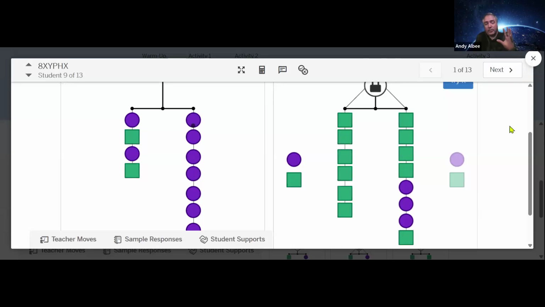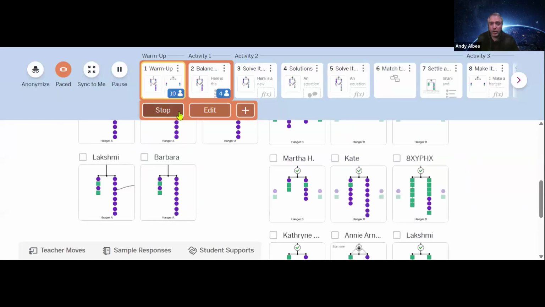A nice thing when we see something like this is to remind the students that you can do whatever you want to both sides of the balance. As long as you do it exactly the same on both sides of the balance, it'll stay balanced. And so sometimes we might think, well, I have to subtract from this or I have to divide this.